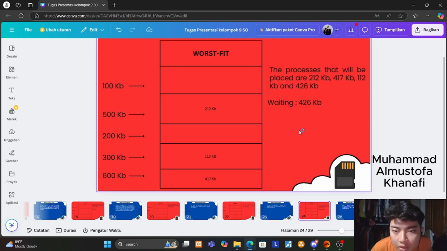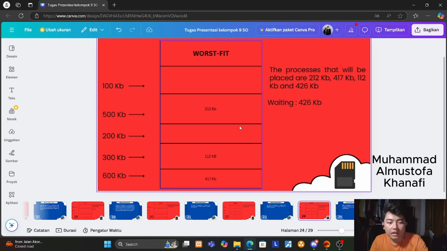Let's give an example. We have process 1 at 212 kilobytes, process 2 at 417 kilobytes, process 3 at 112 kilobytes, and process 4 at 426 kilobytes.